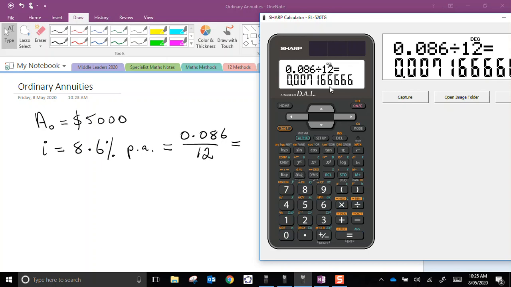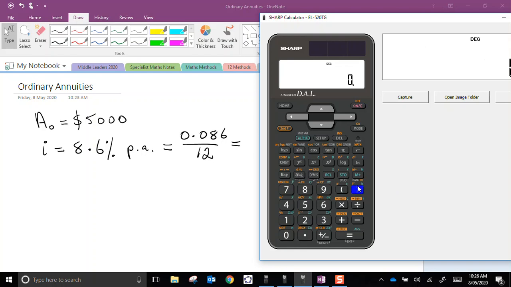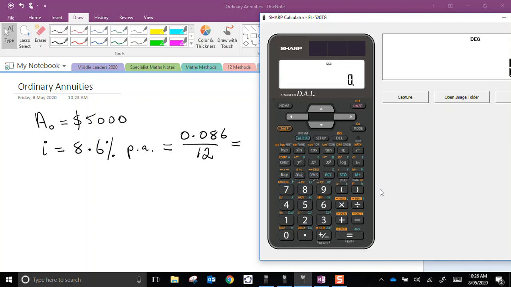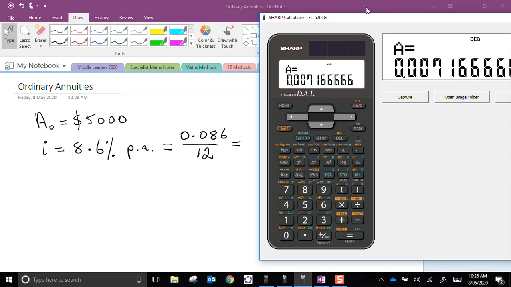So with something like this, it would be best to store that in memory. I have the recall and the store buttons here. I press store, and then you can see in green little A, B, C, D, E. I'll store that in A, and I have to hit enter to get that. If I just clear, you'll think, oh, I've lost it, but I can always press recall A. There's the number. And if I wanted to perform a calculation, as I will in a minute, I'd use the alpha key.